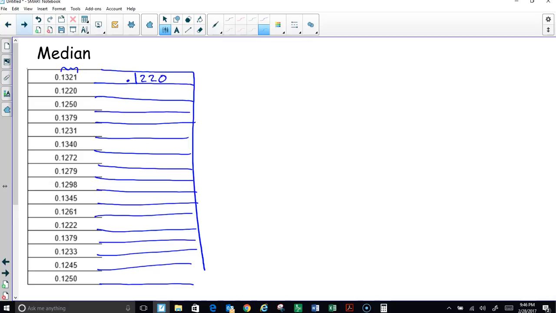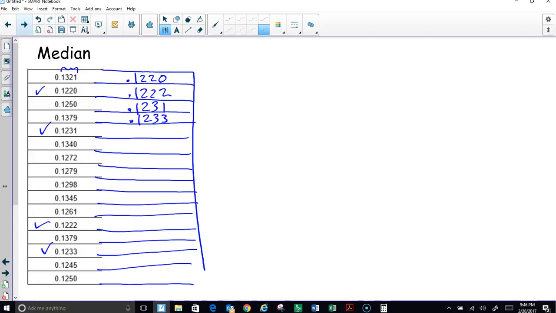0.1220. When I do this, I like to then check off that I've got them. And so forth and so on. And you might make a mistake and have to go back. Like the next one I'm seeing is 1,222. 0.1222. $1,222 if you want to look at it like that. Got that one done. Let's see, are there any more? 1233? 1231. So I'm going to go with that. 0.1231, and then I saw a 0.1233. I might make a mistake as I go through here.